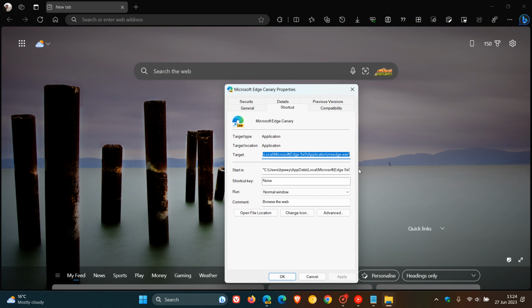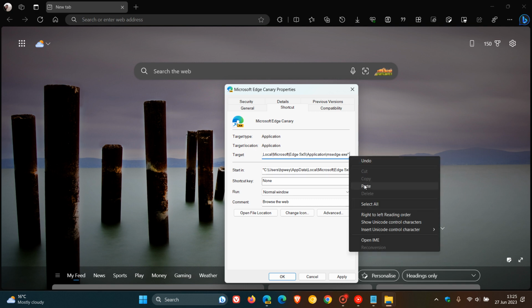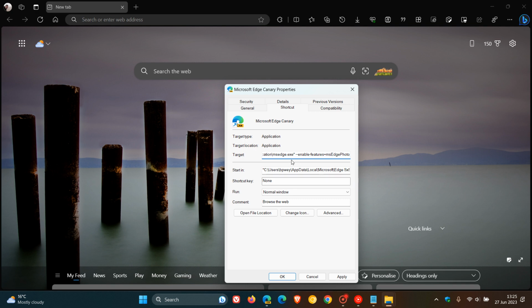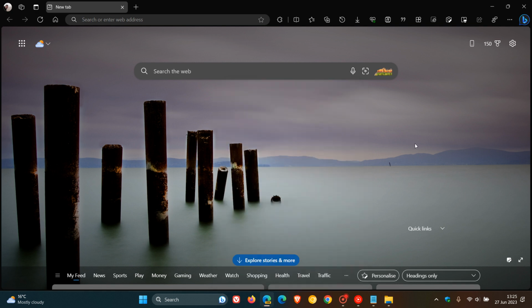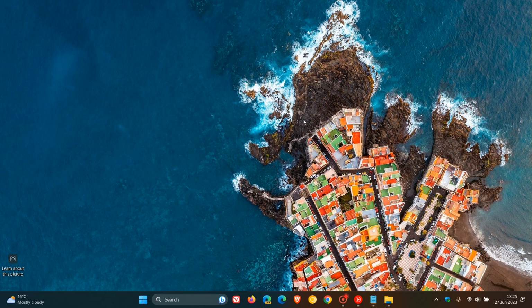Now, to enable the command line flag here in the target field, what we do, and as I featured previously on the channel, we need to make sure that after the .exe quotation marks, you leave a space and just delete anything that is after .exe quotation marks. So if there is any other text there, just delete it. And then you leave a space and you paste in the command line flag. So make sure that after .exe quotations, you have a space, because if that space is not there, then this command line flag will not work. You click on Apply. Okay. And then you'll have to, in most cases, close down Edge Canary and then relaunch the browser.